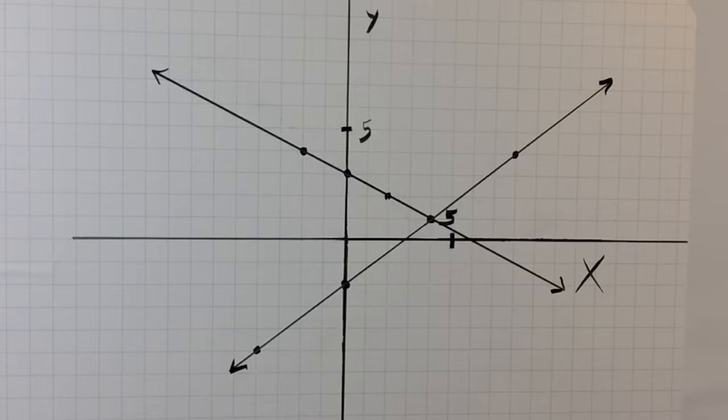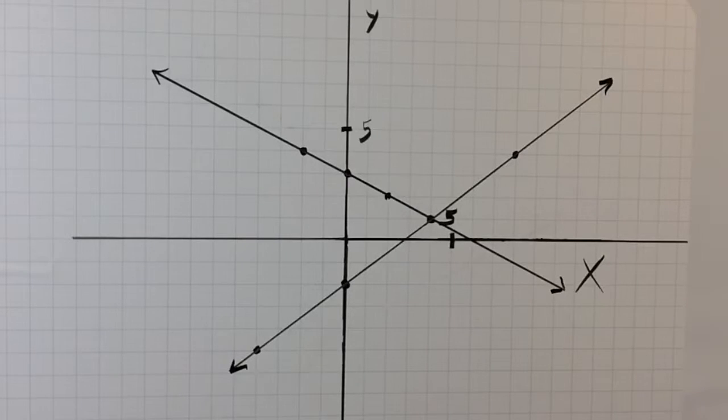And Mr. Wallace says something that makes a lot of sense. If you're reading from left to right, going downhill is negative. So if you have a negative slope, you are going to be going downhill. If you have a positive slope, you're going to be going uphill. And that's a good way to remind you that if you're working with a negative slope and somehow you end up ascending when you should be descending, you'll know that you've done something wrong, and you can go back and rework that.